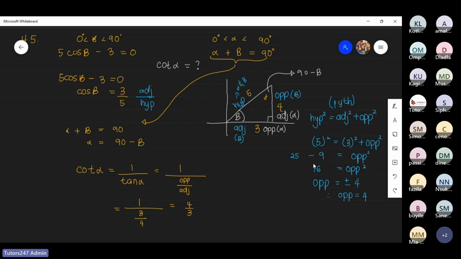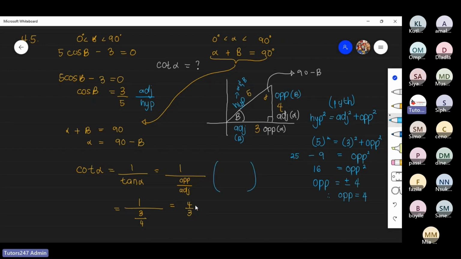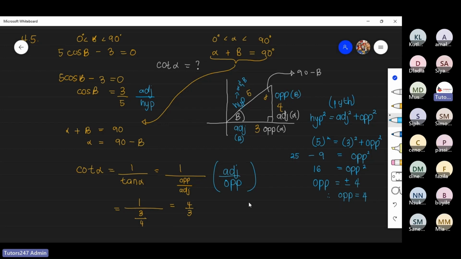Now, an alternative way of representing this would have been, before you even substituted, to just say, okay, 1 over opposite over adjacent, that is just adjacent over opposite, okay? That is an alternative approach that you could have taken. You didn't need to keep bringing down the 1 if you didn't want to, okay? Now from there, once we were able to substitute, all you needed to do from that point was put this into your calculator, okay?